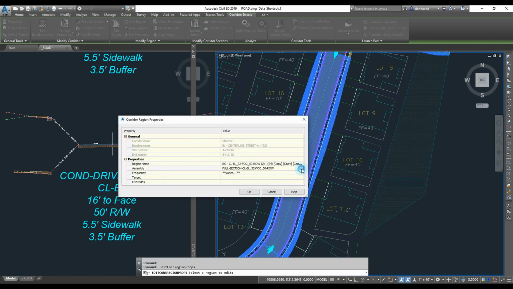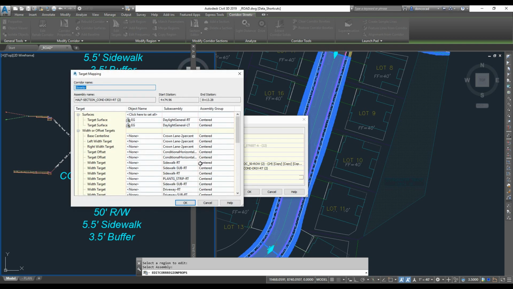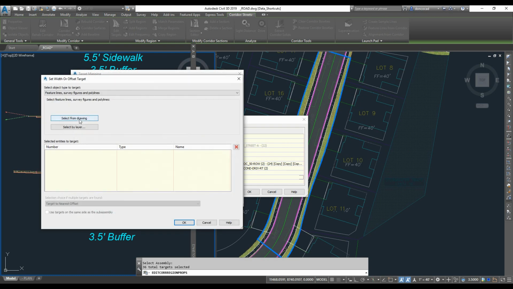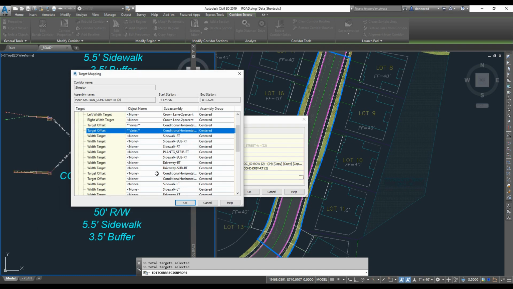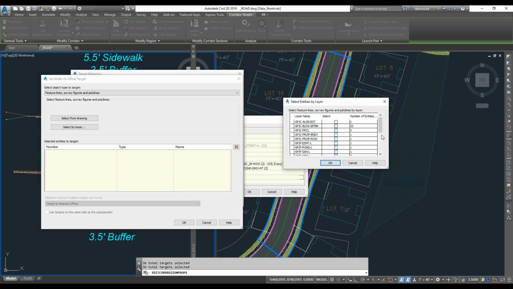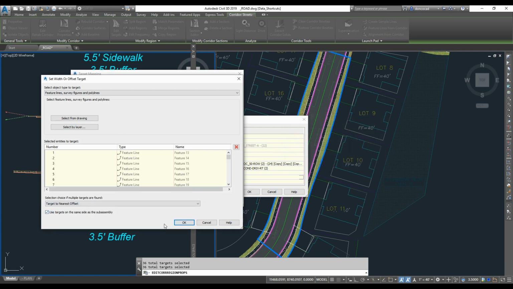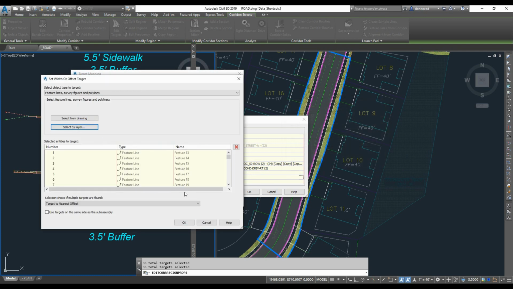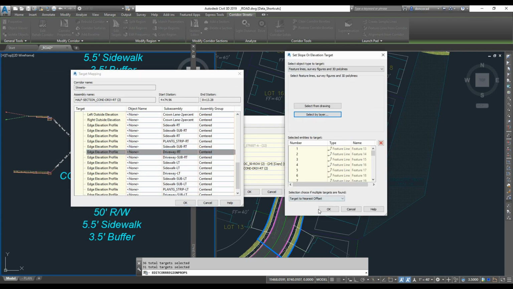Okay, so here's where my specificity of putting things in certain layers, keeping targeted things in targeted layers, and having some kind of layer conformity naming so that you know how to get there comes in. If you had 100 driveways or however many, you see how many polylines are showing up there on those targets by those layers, how many entities are in it, and you had to target all those, or select each one of them, it'd be a pain in the butt, plus turning them on and off. So I did it by layers on this one, and it worked out okay.